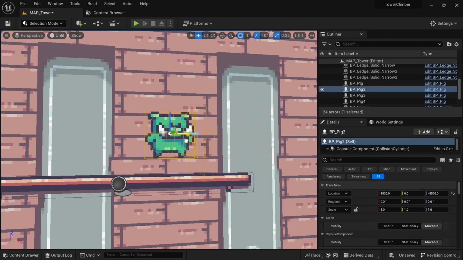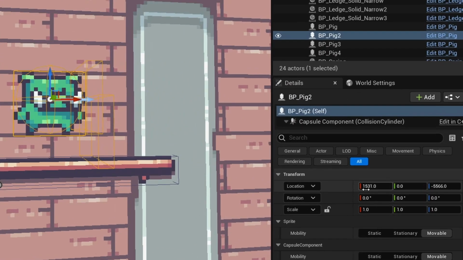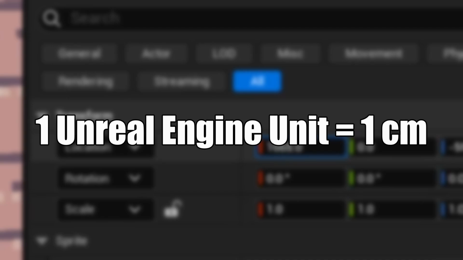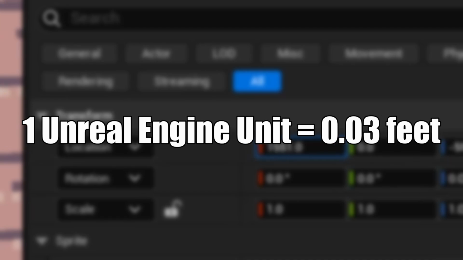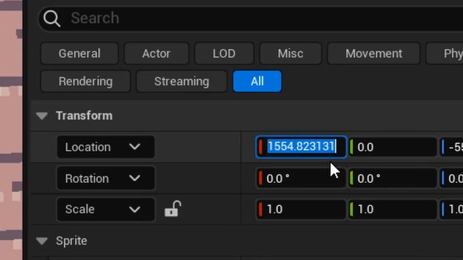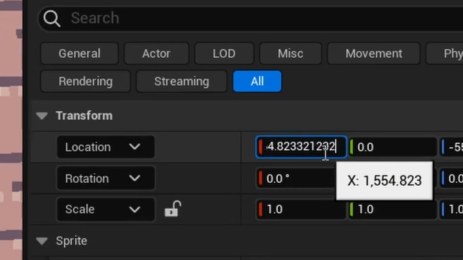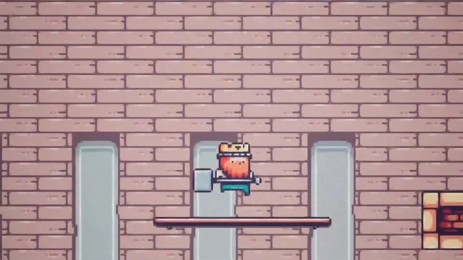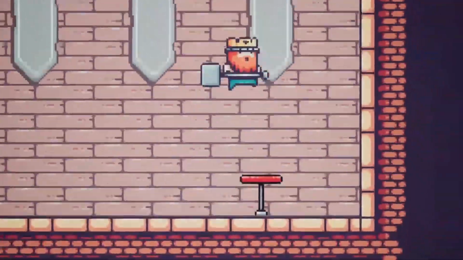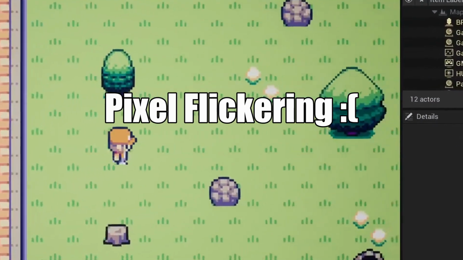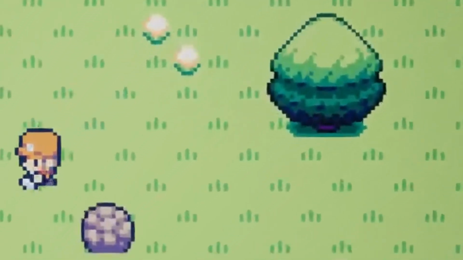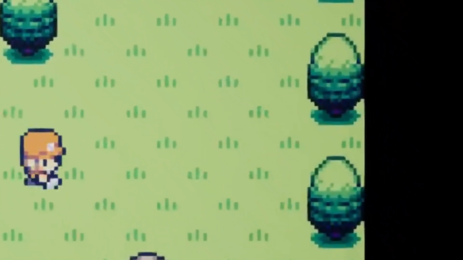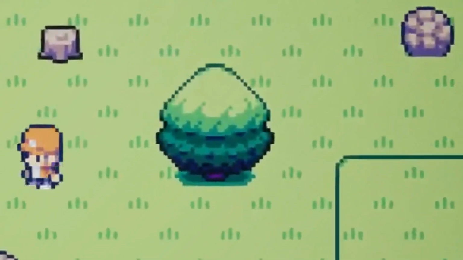Nowadays, most game engines use their own system of units for distance and velocity, and in the case of Unreal Engine, one Unreal Engine unit is 1 centimeter or 0.03 feet. And since it's also possible to move a sprite by fractions of one unit, this allows for really smooth movement. However, in a lot of cases, not having pixel snapping can feel very weird, because you'll end up with a mismatch between the pixels on your character and other objects, and you'll have situations where you can see half or quarter of a pixel. You might also get pixel flippering or warping, which does not look good either. Your players might not be able to exactly point their finger on what's wrong, but they'll be able to feel that something is off with your game.